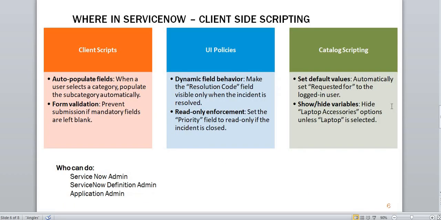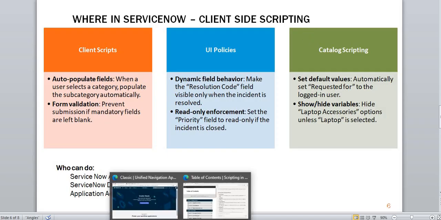Okay, so now let's understand what types of scripts we have. At a high level we discussed we have three types of scripts. The first is client side, the second is server side, and the third is mid server layer scripts, right? Client side scripts, we discussed, are the scripts that run on the user's browser to manage the form behavior and field values in real time. That is what we call client side scripts.